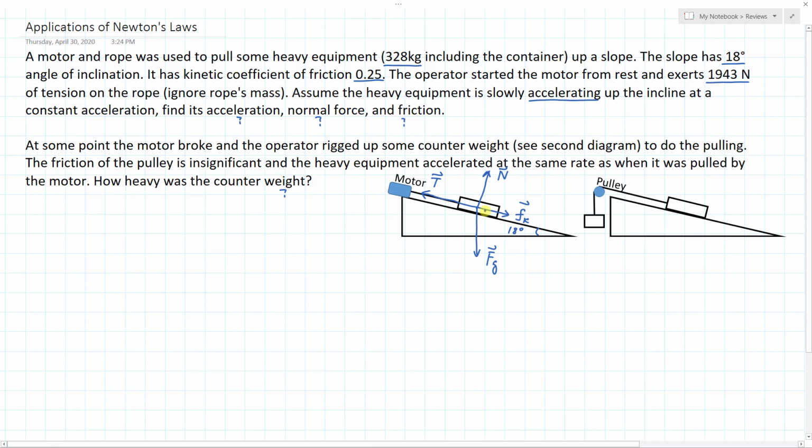Okay, so let's put our axes here. I will just put an x-axis here, and I'll put a y-axis. I don't really have that much space above, so I'll put the y-axis here. So y is away from the inclined plane, x is along the inclined plane toward the accelerating direction. So I'll also extend the y downward. Okay, this is better.